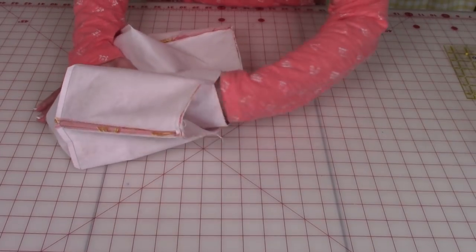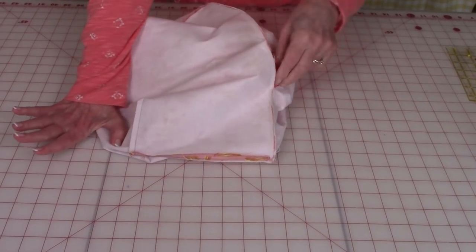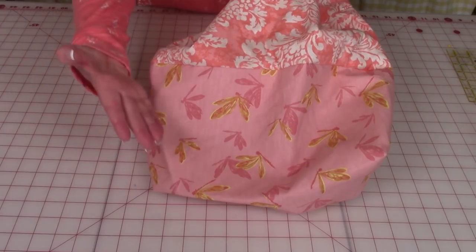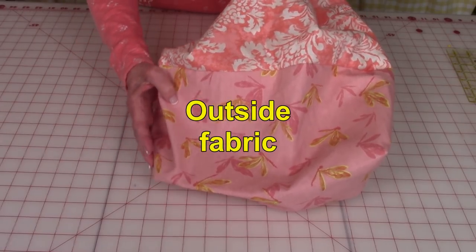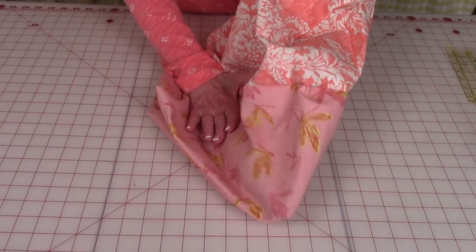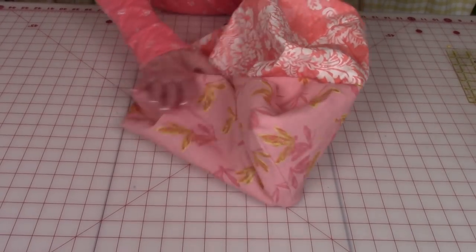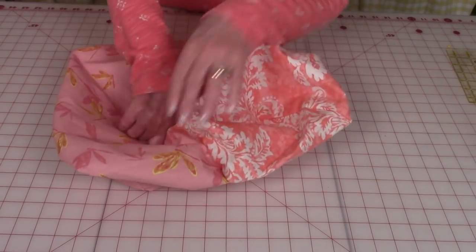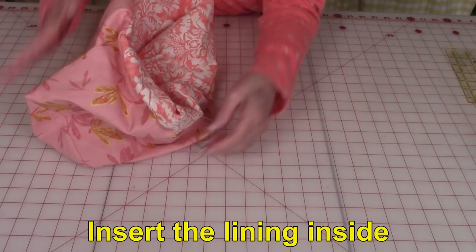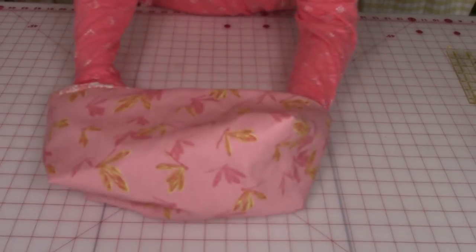Reach inside the opening and begin bringing the bag front side out. So you're pulling that lining piece out. This is my fabric for the outside. You want to make sure that you reach inside your opening and poke at all of the four corners at the bottom. Then open this part up and insert the lining fabric inside.